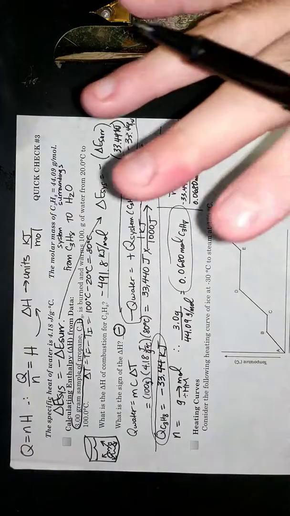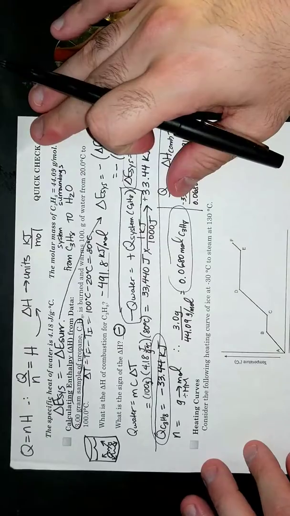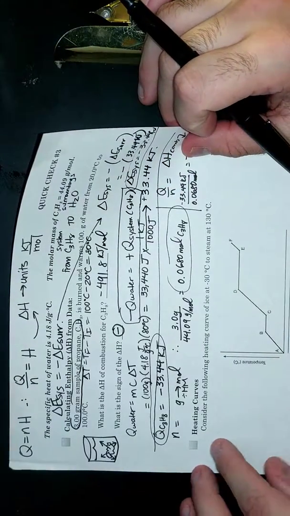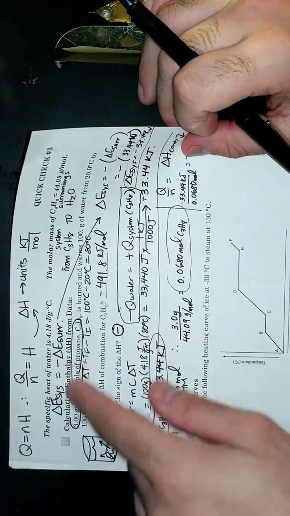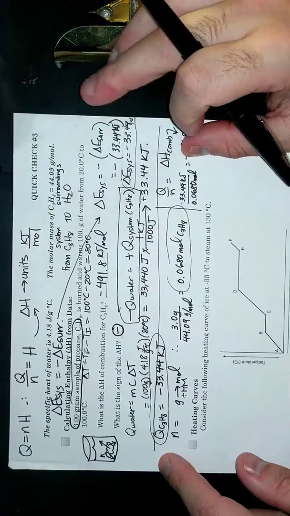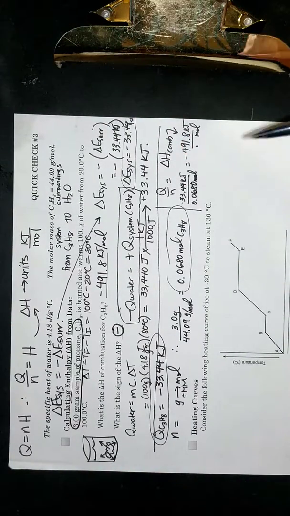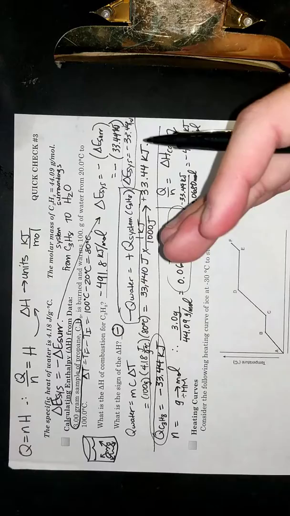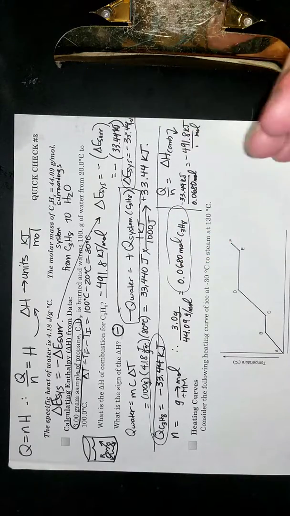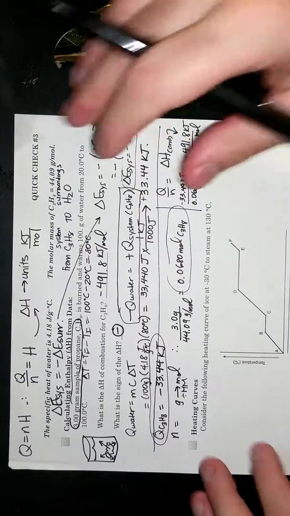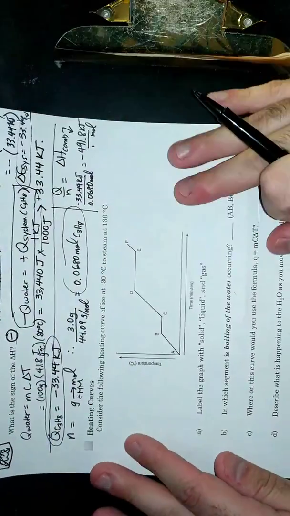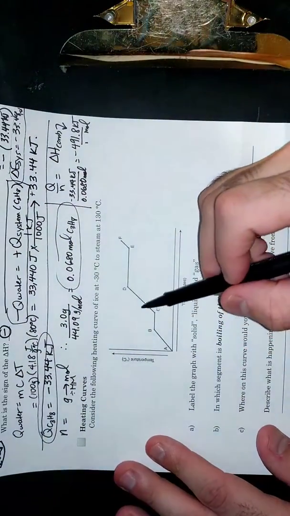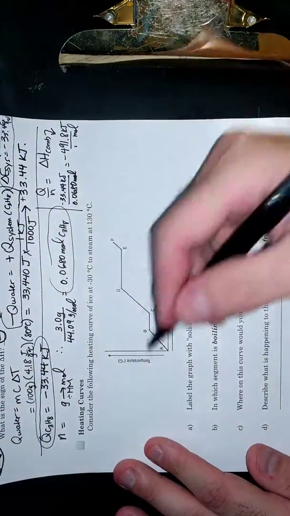Now, I'm going to move on to the bottom of this, still have a little bit more time in the video. Make sure you know how to calculate enthalpy from energy transfer to water. This is going to definitely show up. If you know Q equals mc delta T and Q equals nH, you could use those both combined to figure this out.